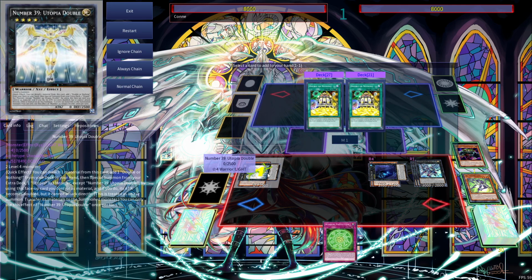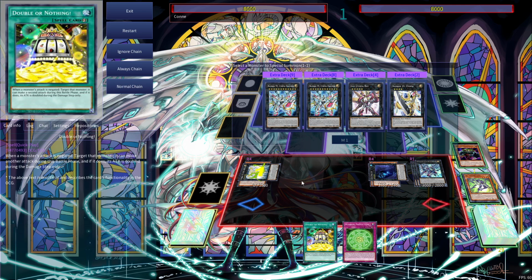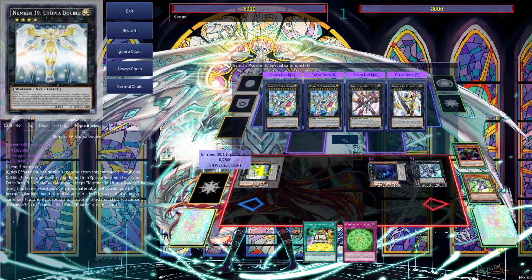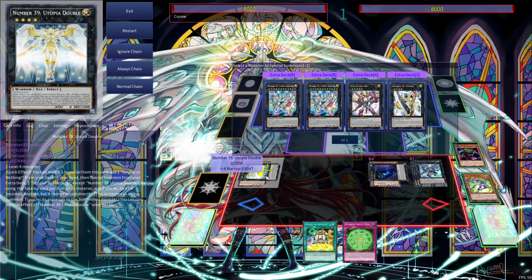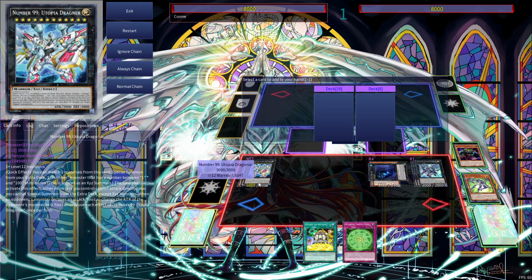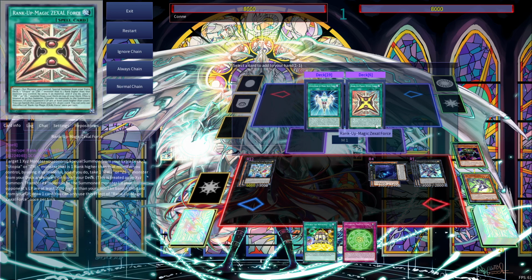Now, obviously, Utopia Double will first of all search us the Double or Nothing. We're going to play it at 2, because if we hard draw it, then this combo is dead. So we actually need to play this at 2, and also I'm playing 2 Double or Nothing. So if it's our turn again, Double or Nothing, and we can also build the Utopia Double again. We're going to go for Utopia Drachna, which is insane because it will now hit the board with 6,000 attack points as it's being special summoned by Utopia Double. It only has the downside that it cannot attack your opponent directly, but that's not a huge problem.